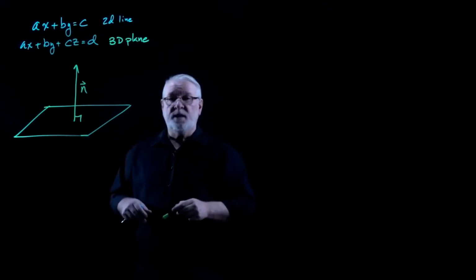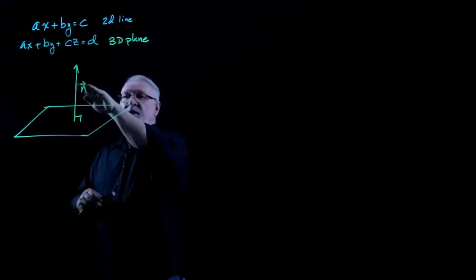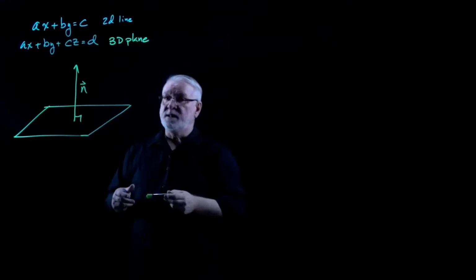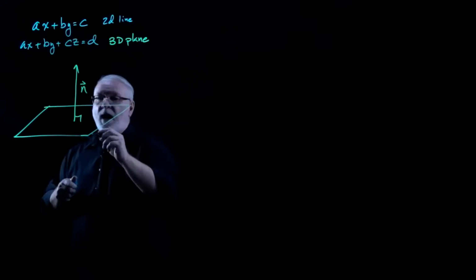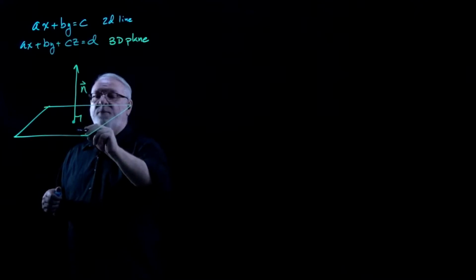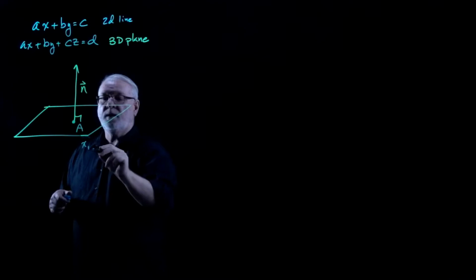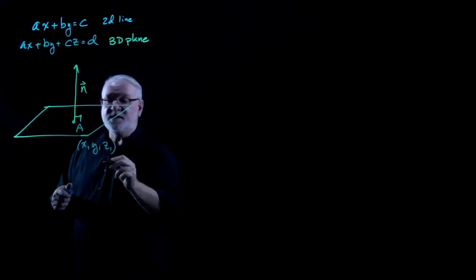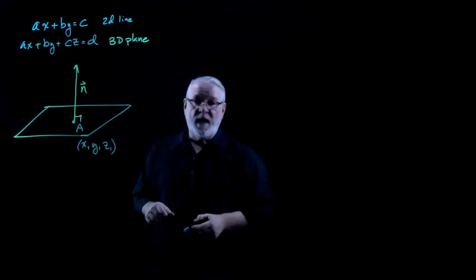Well, the normal on its own doesn't help. Not only can I move this normal around, but there's lots of planes that are perpendicular to this normal. So it certainly doesn't fix this plane as being distinct or different. So I need something else too. I need a point that actually lies in the plane. I'm going to call that point A, and I'm going to give point A the designation x1, y1, z1. So it will be a specific location in space, and that will be a point that definitely lies in this plane.